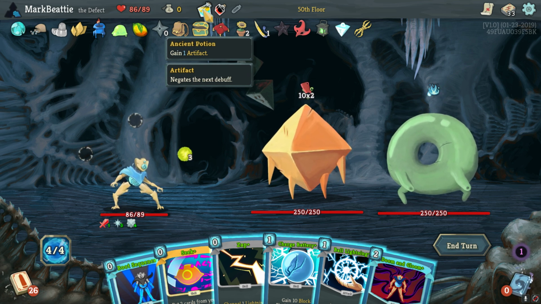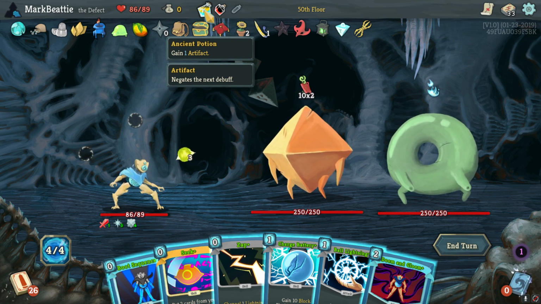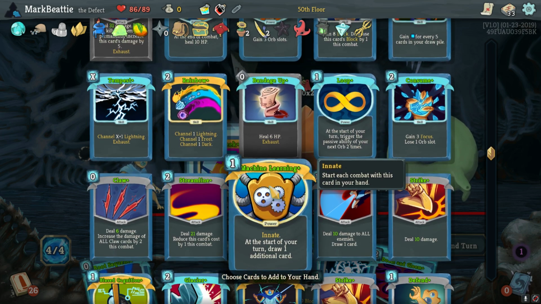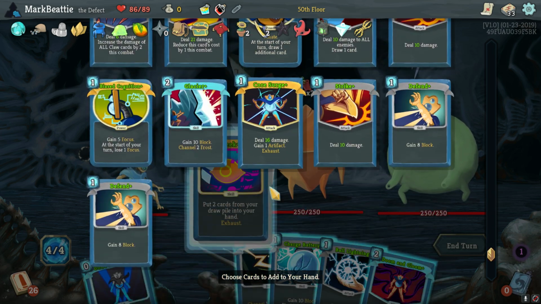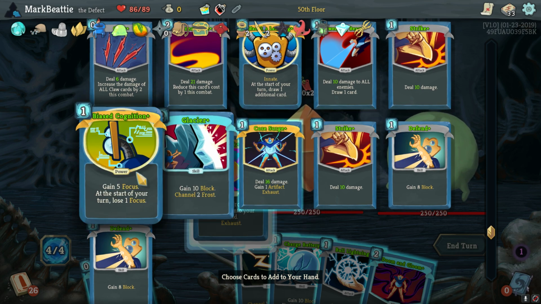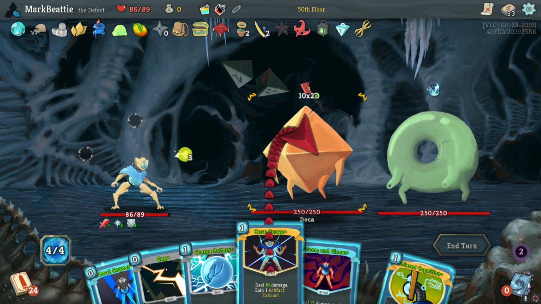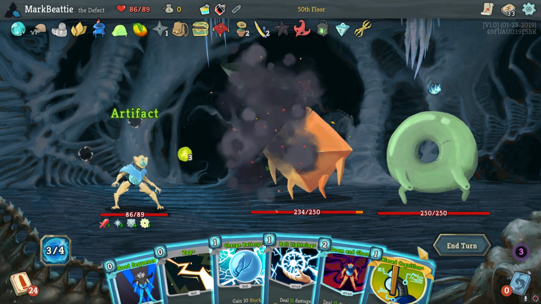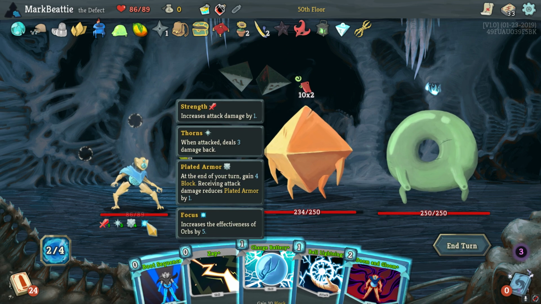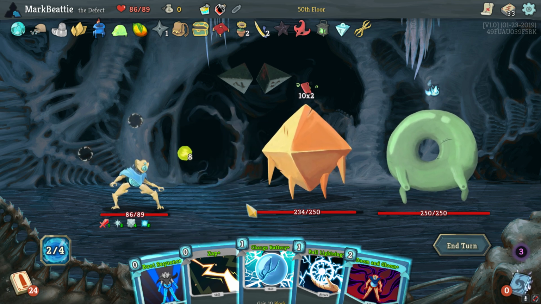I do want to play this Ancient Potion. The timing has to be right. We're gonna Seek. And we are gonna seek out... I think we're gonna seek out our Core Surge and our Bias Cognition. We're gonna play our Core Surge. We're gonna go in on, I guess, this guy first. We might as well play our Bias Cognition. We've got the 5 focus, so we're already ahead of the game here.